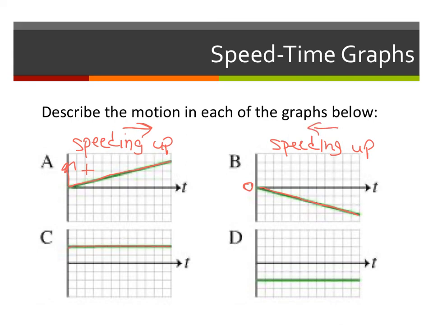For this object, you'll notice that the slope is 0. That means that this object is moving at a constant speed. This speed is also positive the entire time, so it's moving at a constant speed to the right. Now this one here, now that this is in the negative end of the y-axis, this one is also moving at a constant speed, but it's moving to the left. And also keep in mind that these are all velocity versus time graphs.